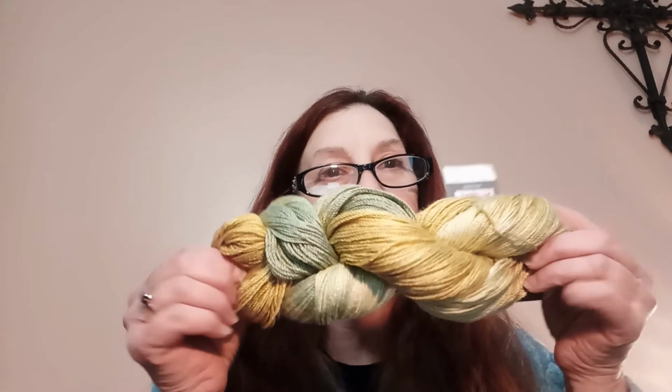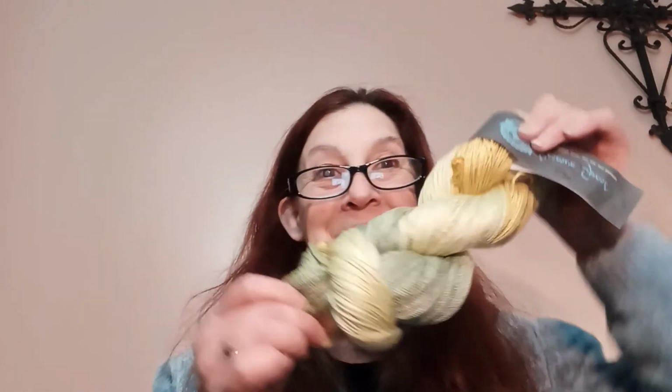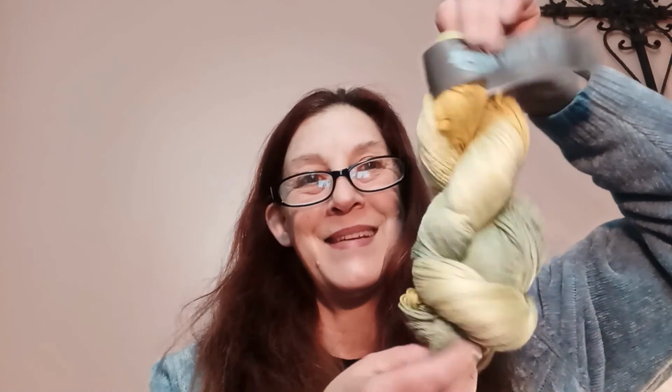And then I picked up two in the color 307 Green Mix. Now, why am I picking up green? I never buy green. But it looks like spring, doesn't it? Isn't that pretty?